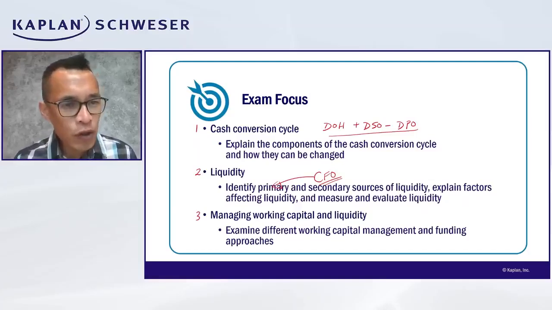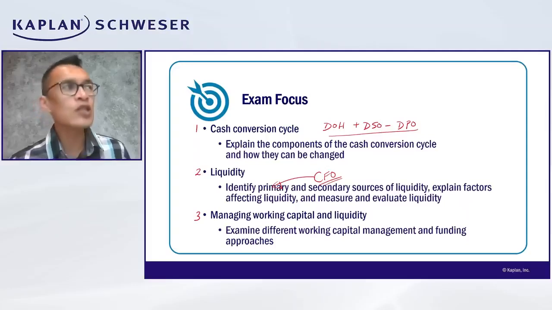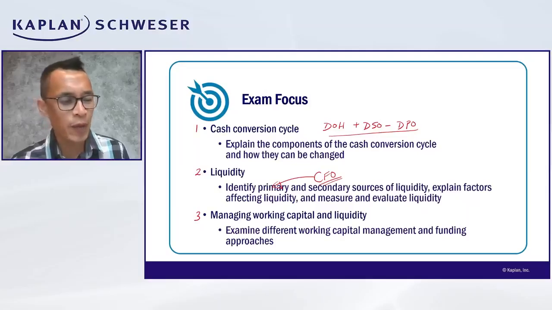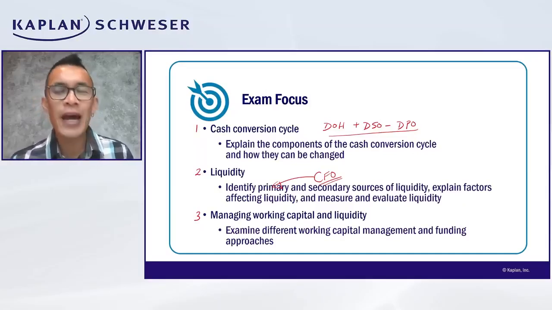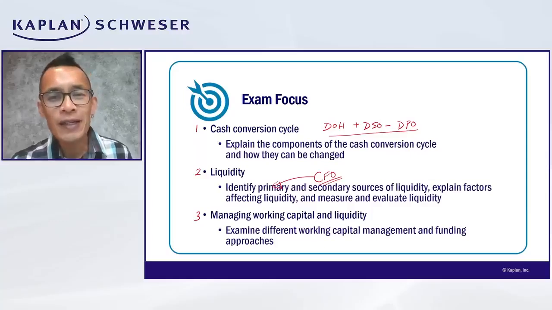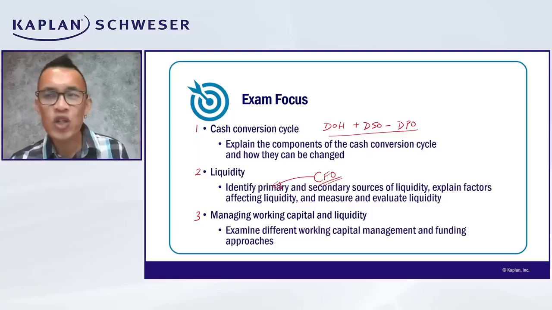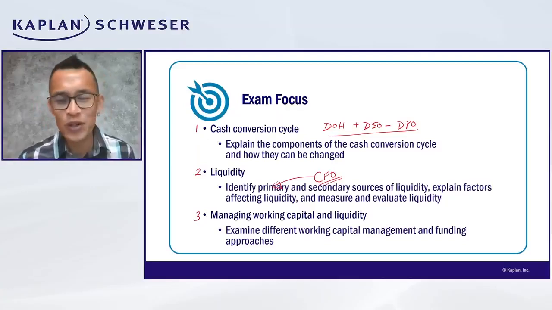Now, the third takeaway for the exam is working capital. Companies may utilize a conservative, moderate, or aggressive approach to working capital management. Those approaches differ in the amount of working capital held on the balance sheet, as well as in their dependence on external financing, and the breakdown between short-term and long-term financing. That gives you a nice overview of the details we're going to get into.